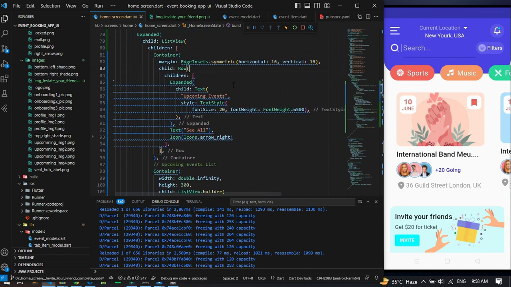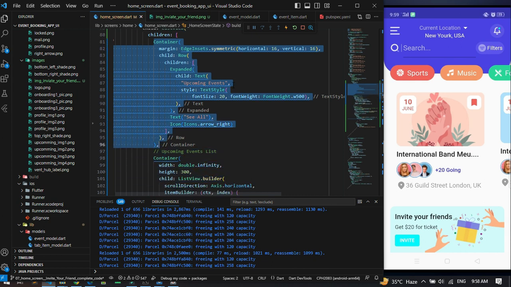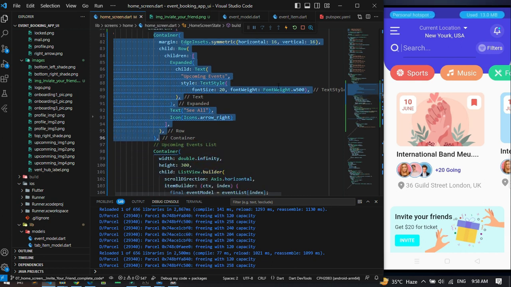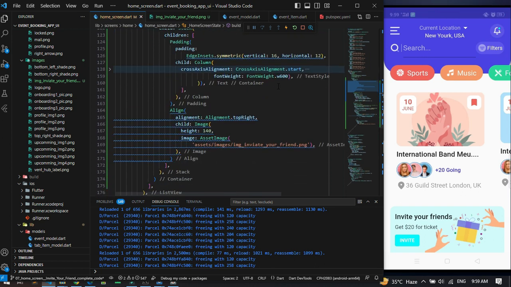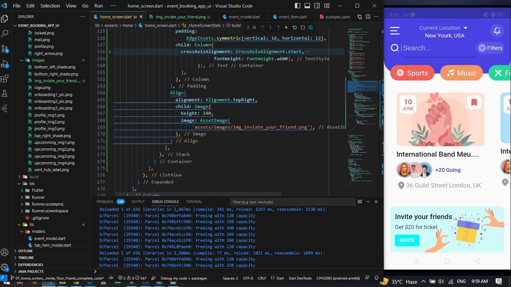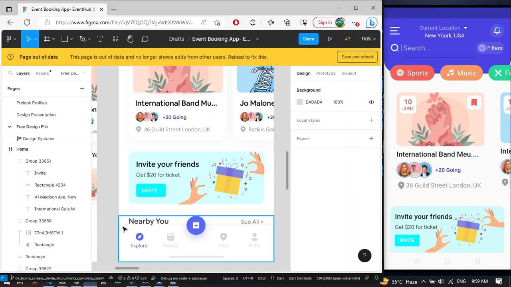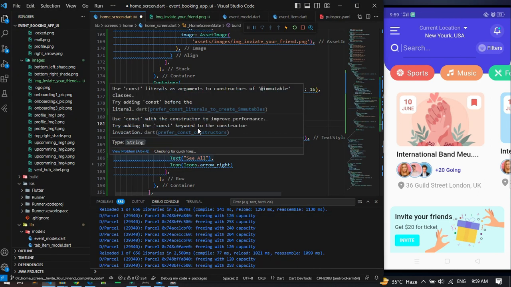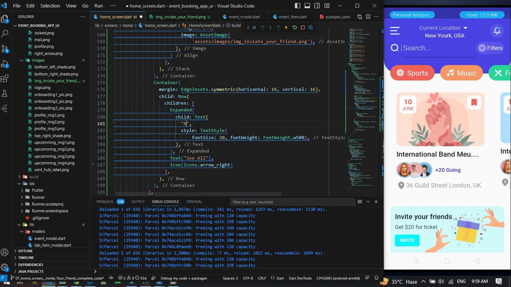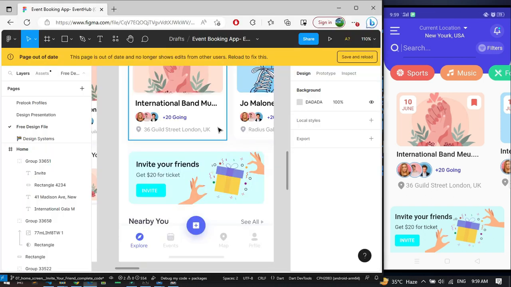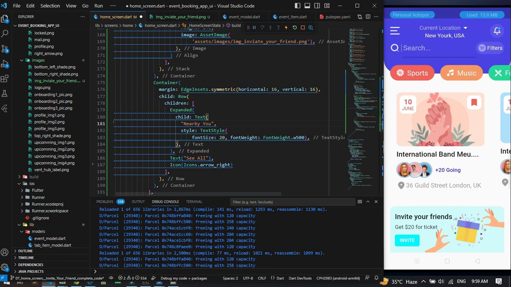Here we have the row upcoming container, and we will put it after this container and change the text to nearby you and see all.